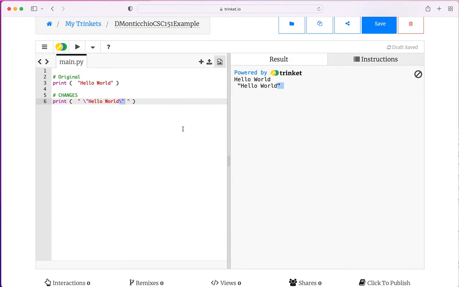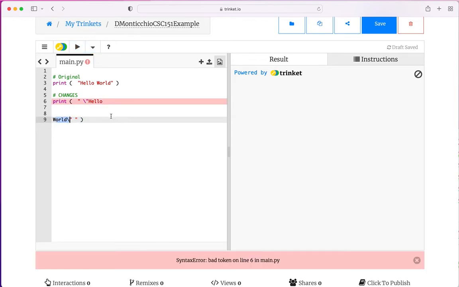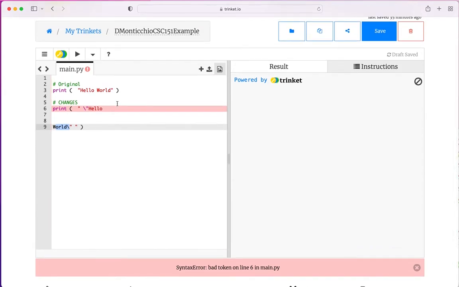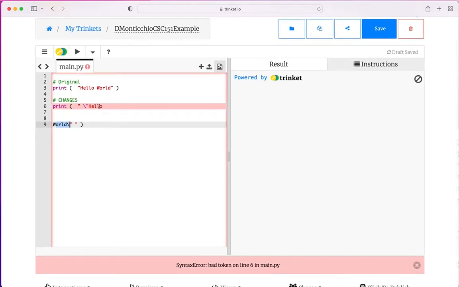Now, the other thing that I've noticed is everything's on one line. So if I were to try to do something like this, you'll now notice, hey, wait, world is over here, and now all this is going to cause me an error. I can tell just by looking at it. And of course it does, it gives me an error. The computer wants every single individual statement, every single bit of code to be self-contained. So there's the start of my print statement, there's the end of my print statement. My start and end are on the same line. Right now I have the start point on line 6, and the end on line 9.